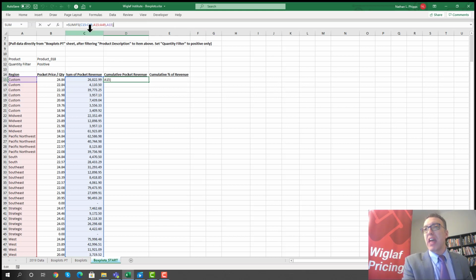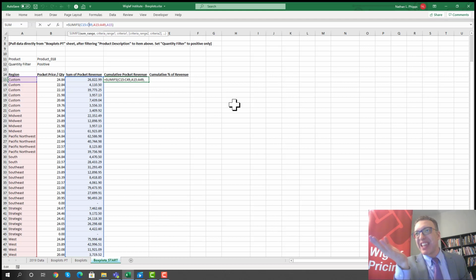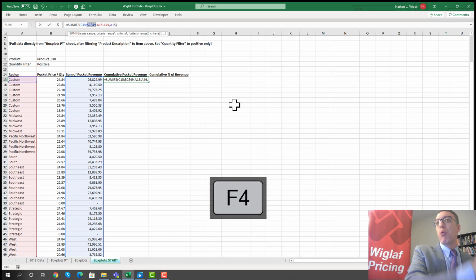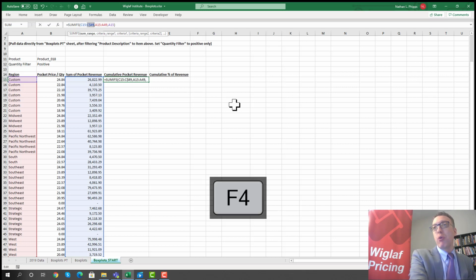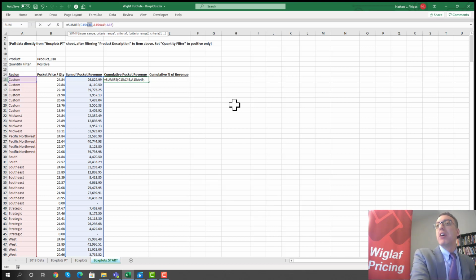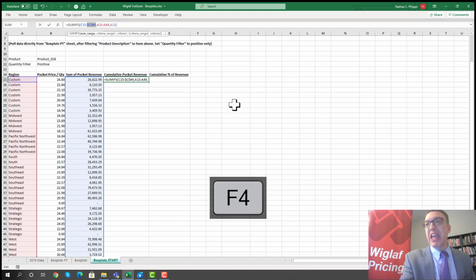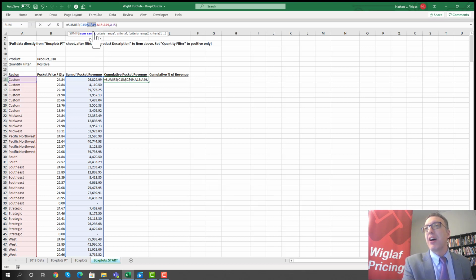So the way that you do that is if you just use your cursor to select the second part of your sum range here. In this case, it's C49 on my screen. If you hit F4, that will change that into an absolute value with dollar signs both before the rows and the columns. If you hit F4, it just cycles through your various options depending on whether you want to lock down your row or your column. For our purposes, we want to lock down the row and the column. So you want dollar signs in front of both, but just for the second part of your range, just for the bottom cell there.